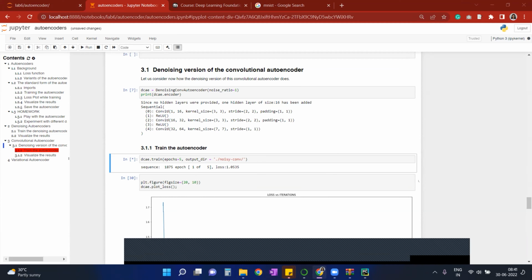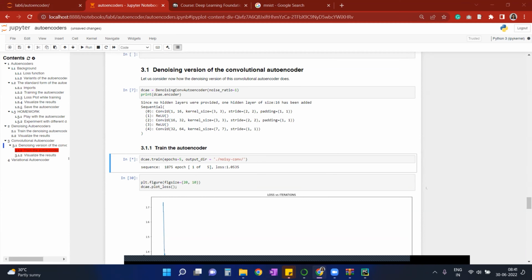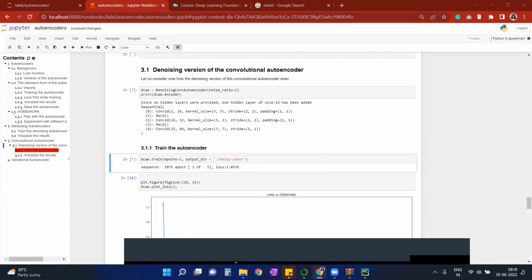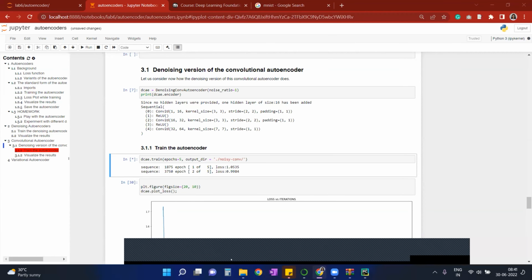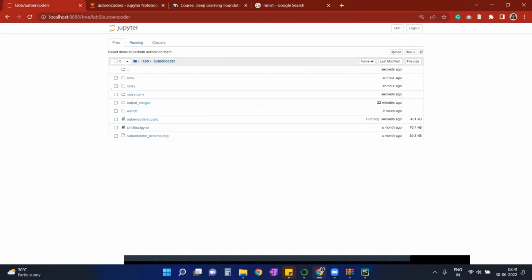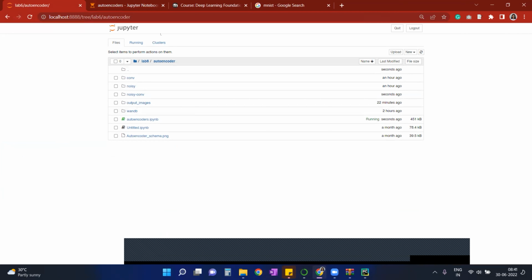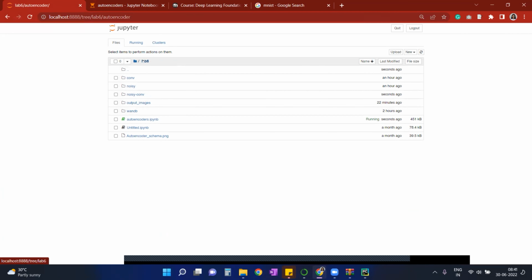Is anyone having trouble downloading the lab file? No. Okay, thank you. Yeah, it's still trying to download. After downloading, what do we do? So unzip the folder. Yeah, done. And after unzipping it, open your Jupyter notebooks. Yeah. And then you've opened it.